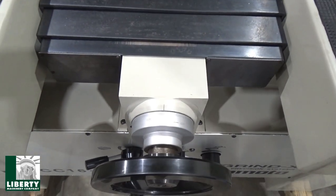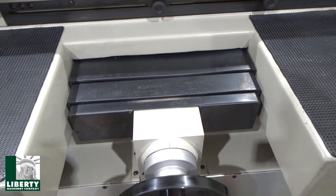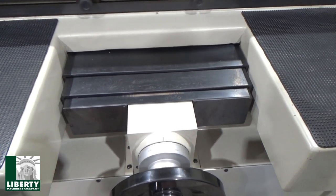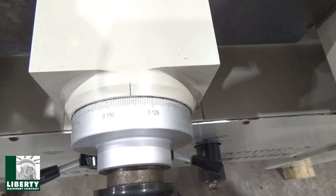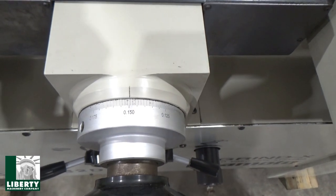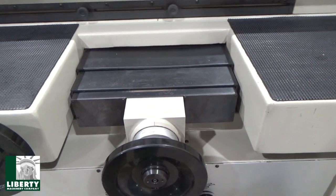Now we should see the reverse. And I can open that up a little bit too, probably. Yeah, there's a bunch. Yeah, the reverse, see? We'll go back and forth, maybe an inch. And of course, that's incremental. See? Almost there. And then when we get off the incremental, that's more than an inch, isn't it? Yeah, it's going a ways.